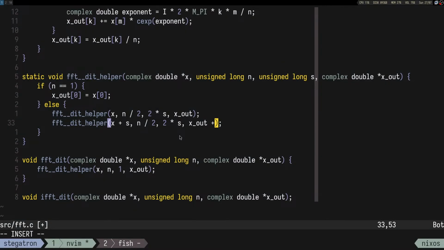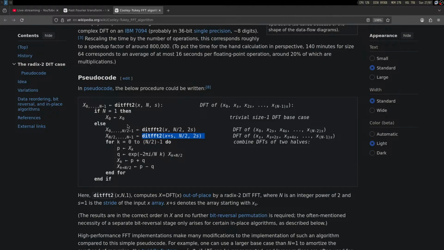and then x out plus n divided by 2. So we go to the half of this array, and then this one just starts a bit shifted somehow, because here it says that s is the stride. I mean, from what I know, the stride is just what you iterate with, right?